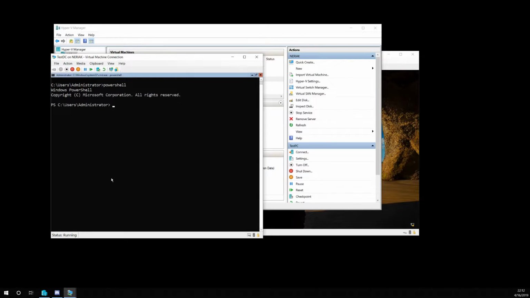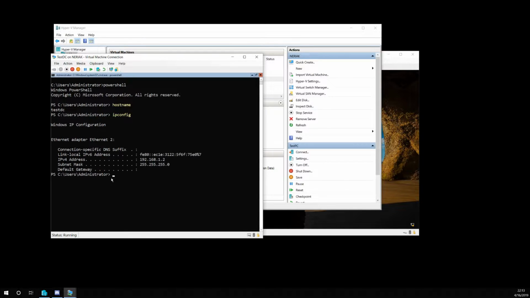Now the only configuration I've done to this server, I've given it a new name, test DC, rather than just the default win-whatever that's used when you install Windows Server. And I have also done network configuration.